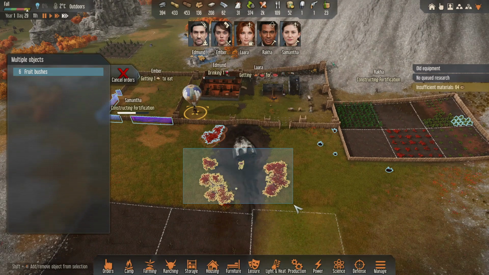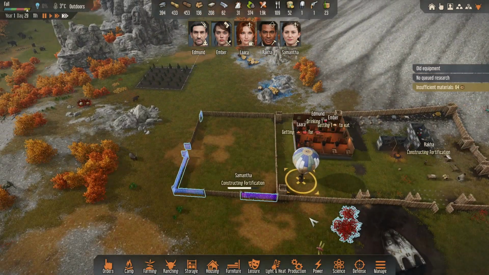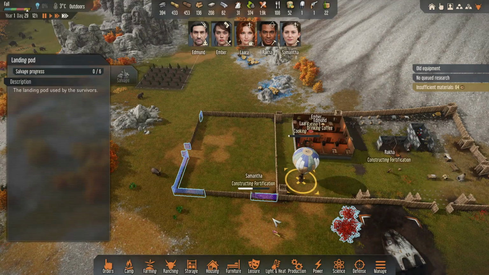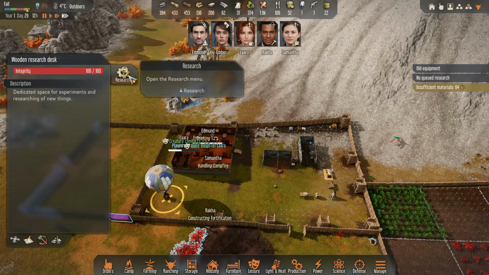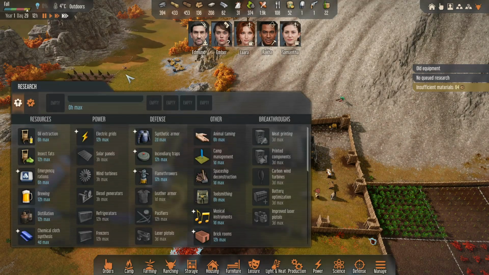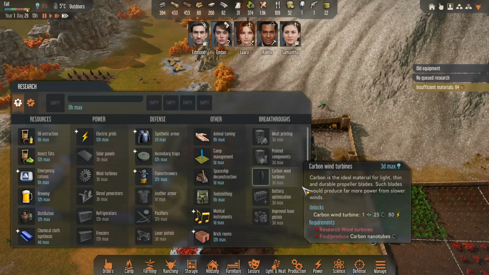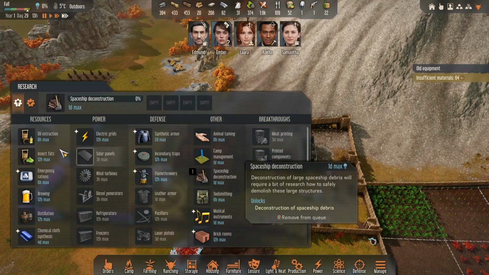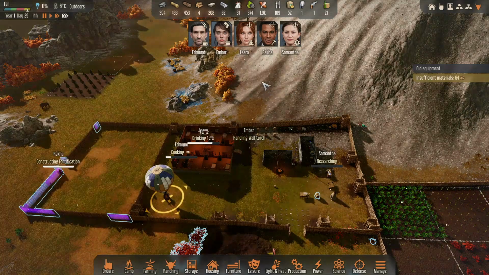Let's cut these fruit bushes. I want them out of the way. Should really research some stuff soon too. Especially the scavenging part, so that we can get rid of those things. But there's a lot more stuff that we need to do. There's actually so many research stuff that we have to do, that I would like to do.